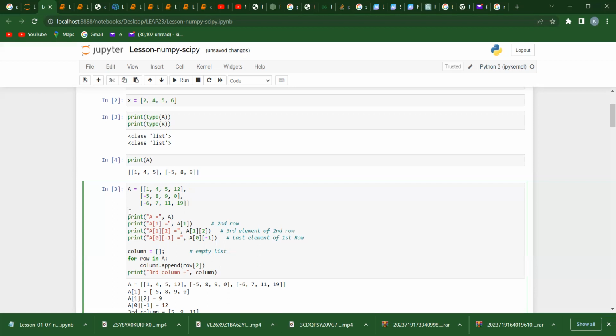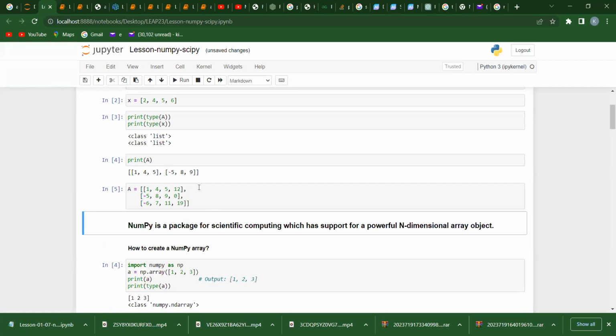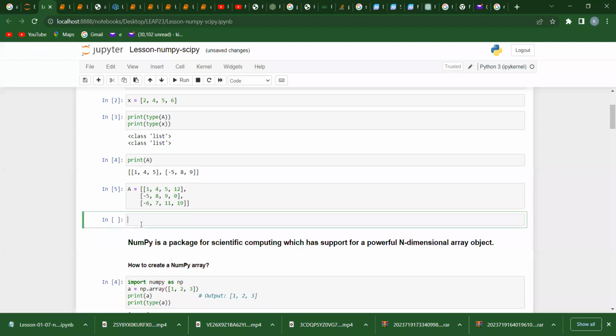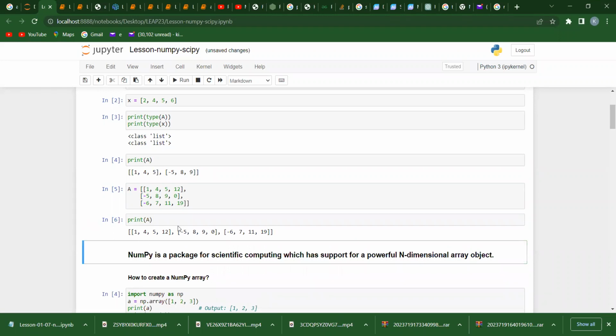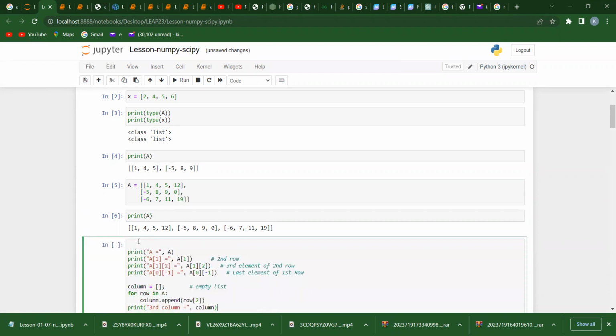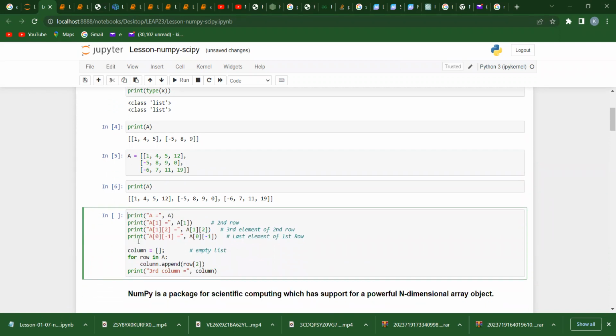So the same thing, let me try to copy this so that you can understand. I don't want to have too much. Okay. So if I print A, right? Can you see? Is it going to show me this? But there's a way we can approach this, by using the typical way. For instance, let's look at this as row index 0, row index 1, row index 2, right? Index 0 column, index 1 column, index 2 column, index 3 column. So you can see that.